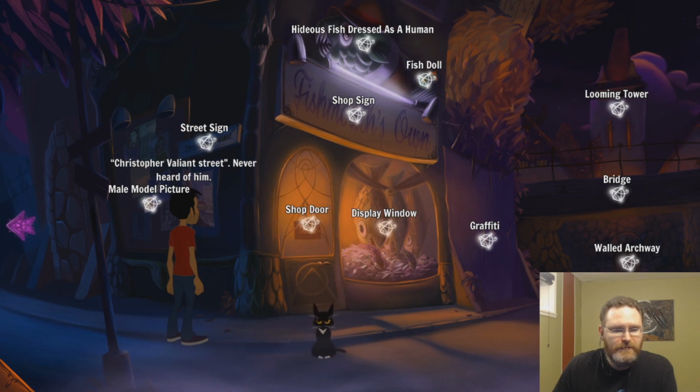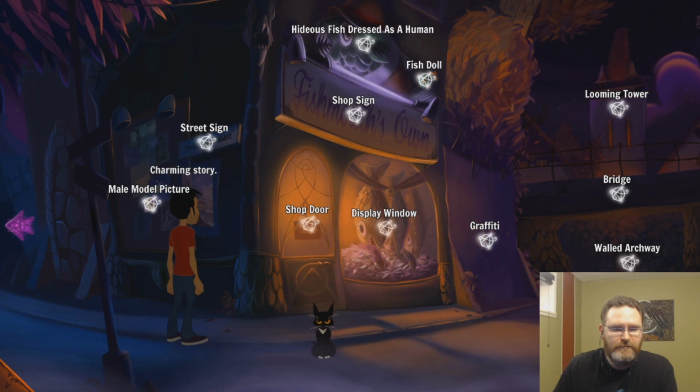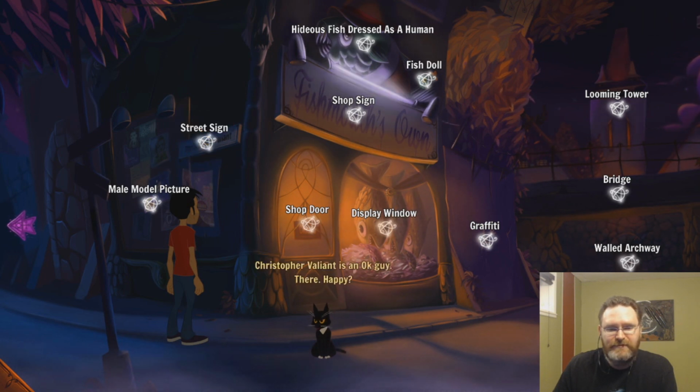Christopher Valiant Street. Never heard of him. Thank you for your sacrifice, Christopher Valiant. Tiny Prince says his body was found headless on the street, so they named it after him. Charming story. Well, he can now quit while he's ahead. At least it brought things to a head. Christopher Valiant is an okay guy. There, happy?